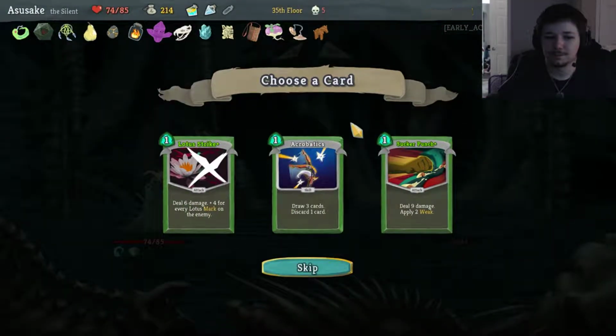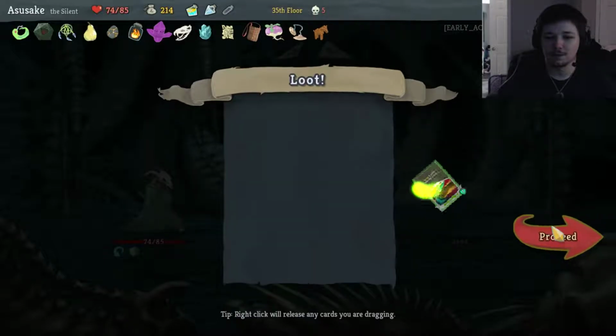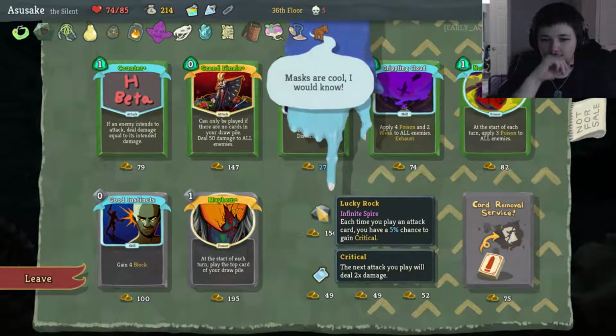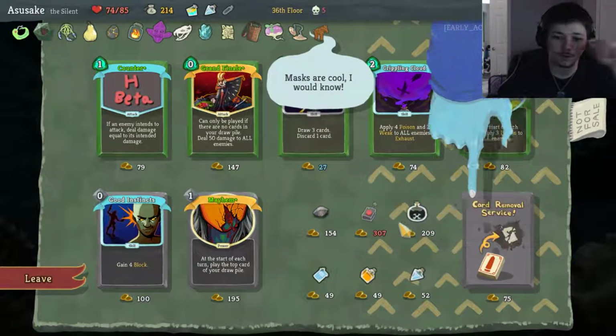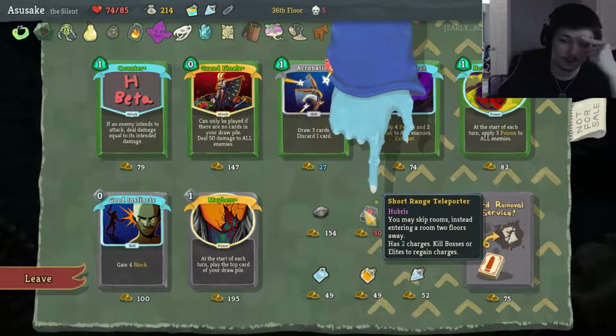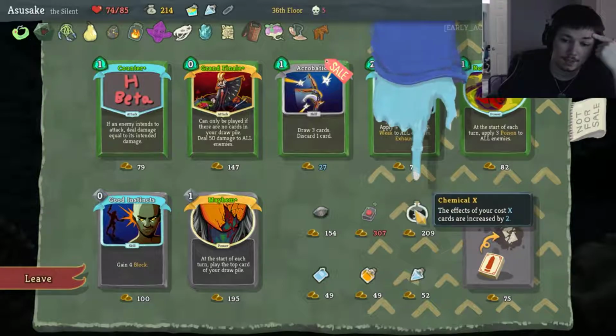Nice. I'll take more upgrade weakness. That's how you play attack. 5% chance to gain critical. That's pretty good with how many attacks we play. You skip rooms instead of entering a room 2 floors away. 2 charges. Kill bosses or elites, gain charges.